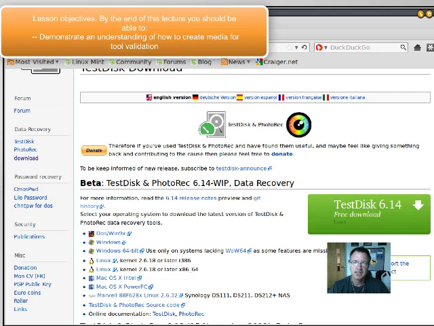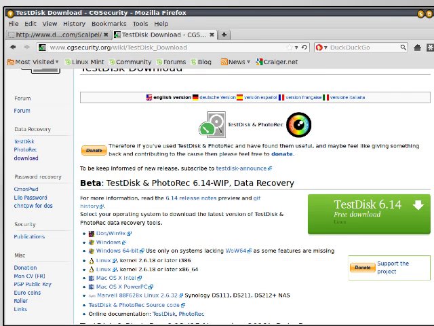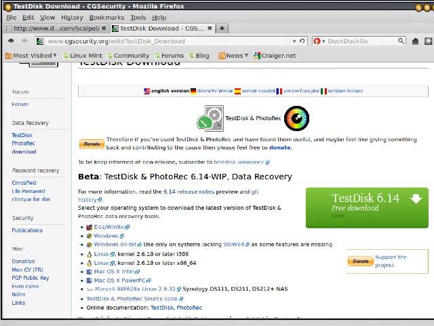What we're going to do in this lecture is look at the setup of how we would go about creating some media with known characteristics to determine whether we can validate a particular tool. So the tools that we'll be using for this example, one of which is called PhotoRec. I've used both of these with some amount of success, but I'm going to let you be the judge of the validity of these tools for a particular task.